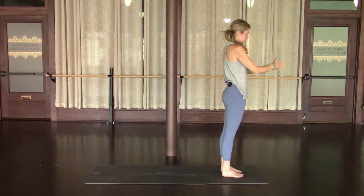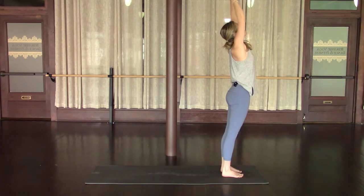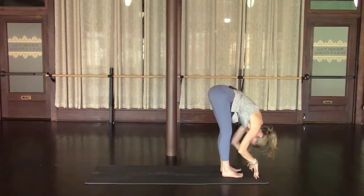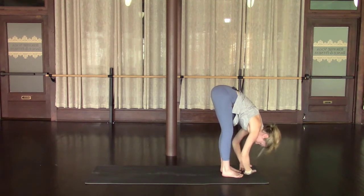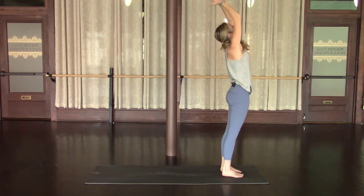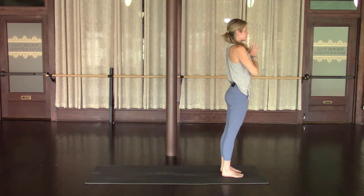Exhale, release the arms. Two more times to wind it down before we come to the mat. Exhale, swan dive. You're doing awesome. Inhale, lengthen flat back. Exhale, deep fold. Inhale, reverse. Exhale through prayer. Deep in breath. And exhale, release the arms.